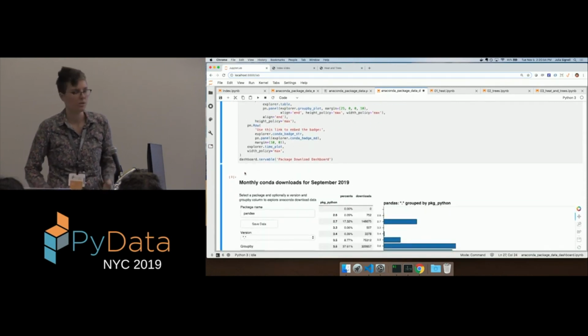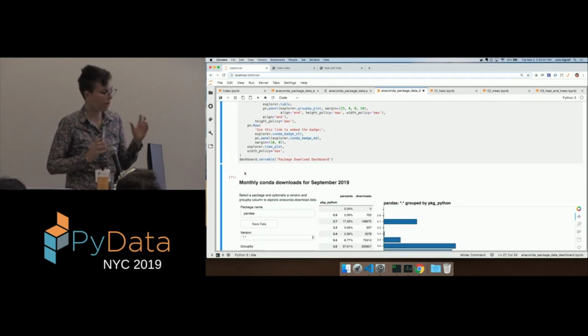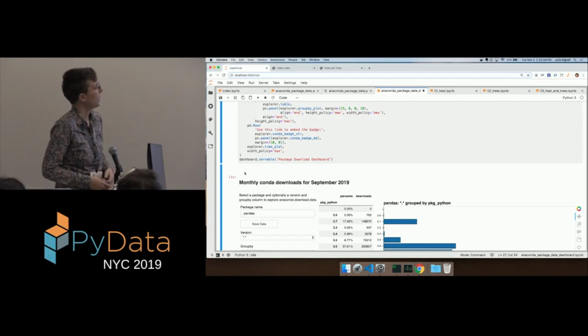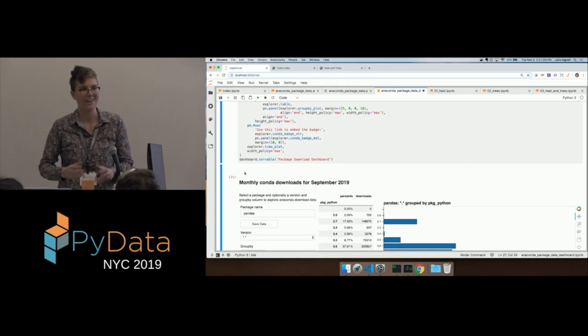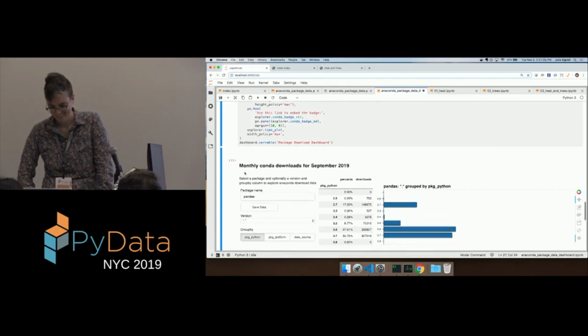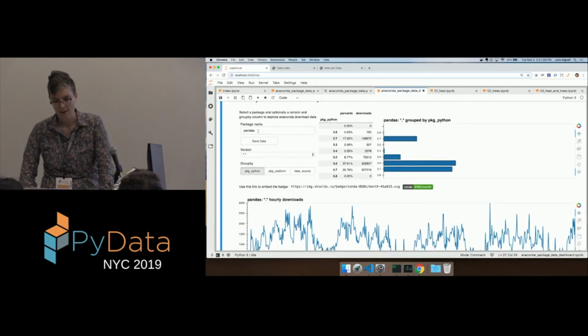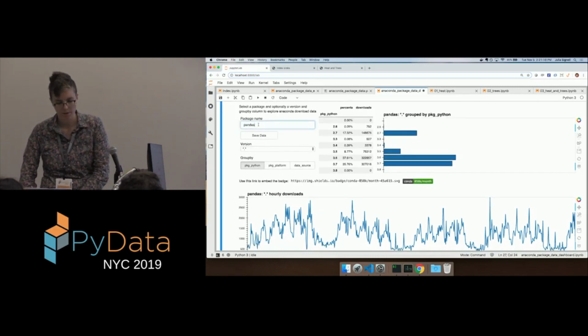You don't have to use this row column way. There's other ways to do this, but it's just when you make a dashboard and then keep adding to it, you often end up with this kind of thing. So now we have our dashboard, which we can view in the notebook right here.